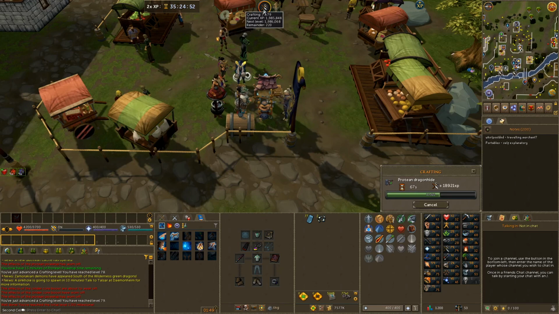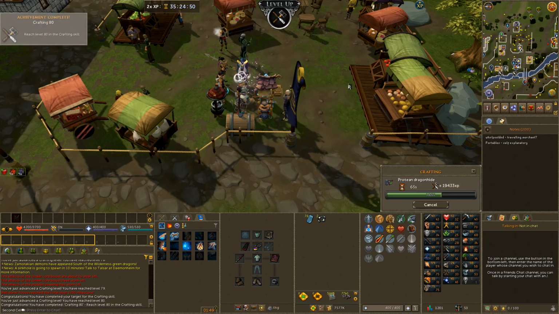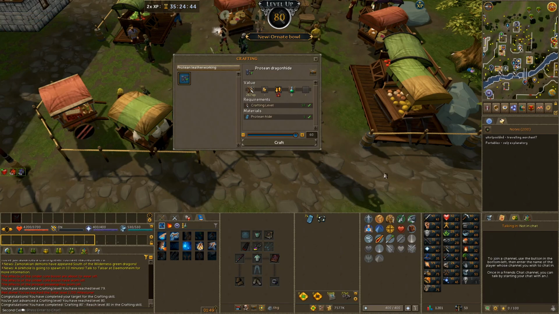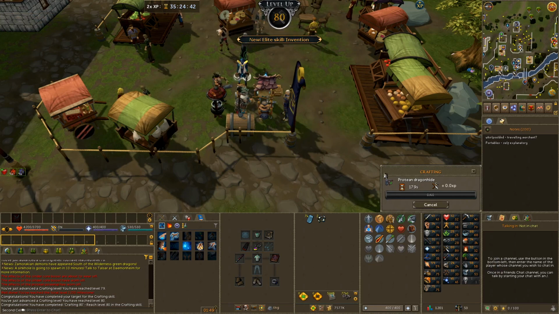Here it comes, level 80 crafting. One of the 3 requirements for invention, done and out of the way. And we even got a few hides left to spare, which I'm going to use up here.